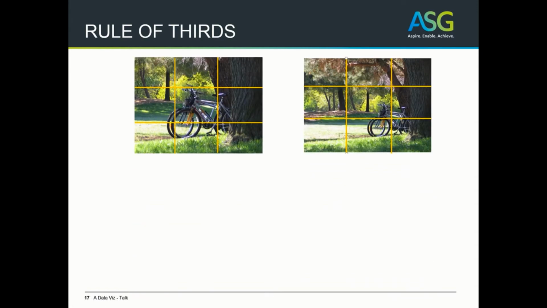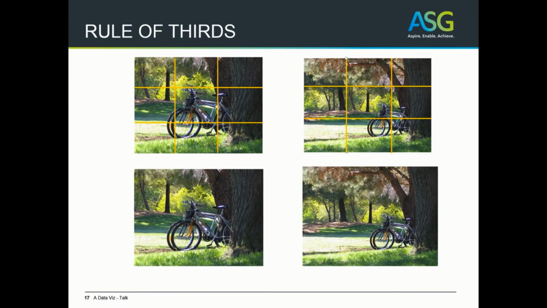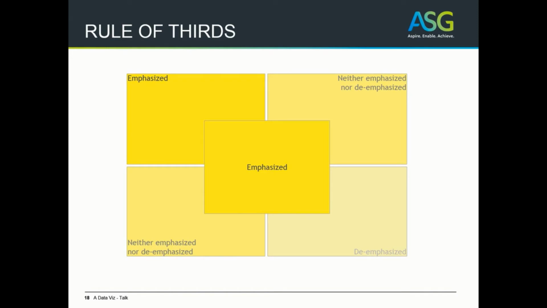See, the hero of this picture, the main content of this picture, is the cycle. If I place the cycle in this box, my focus definitely goes to the cycle. I'm looking at the details of the cycle. But if I put the same picture of the cycle elsewhere, do you think I would be focusing on the cycle? I would rather be focusing on this tree or something else behind the tree, without the grids for you. So this makes a lot of sense, right? This rule of thirds is another good thing to be kept in your mind when you are designing a dashboard. And the final thing is what to emphasize, and what is neither emphasized nor de-emphasized. This is a very good guide to see before designing the elements of your dashboard.